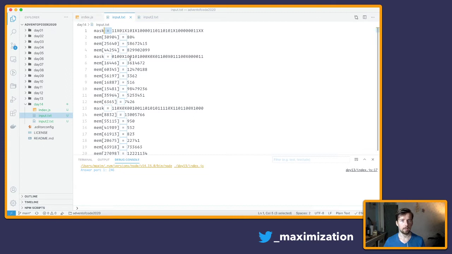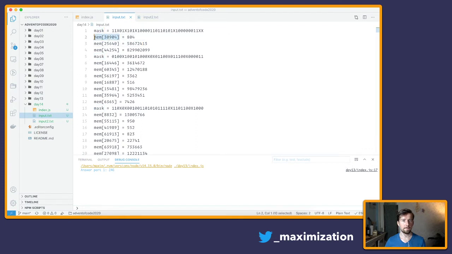Let's do that, and then I can go through each element in the array, and I can say if it's mask, then update. We're going to have a variable that keeps track of the current mask that we are applying to the values. And so as we go through the array, it's going to say, hey, is this mask? It is. Then update the bit mask to this one, and then to this one, and so on.